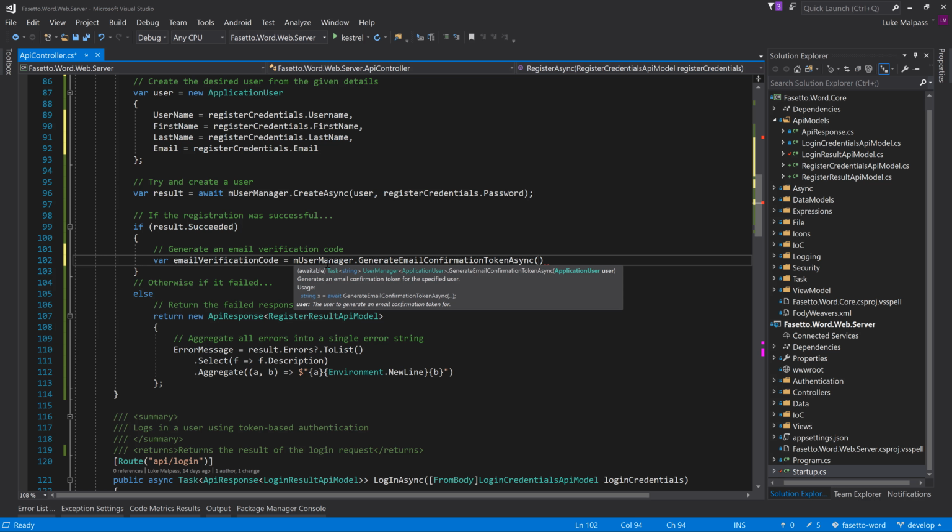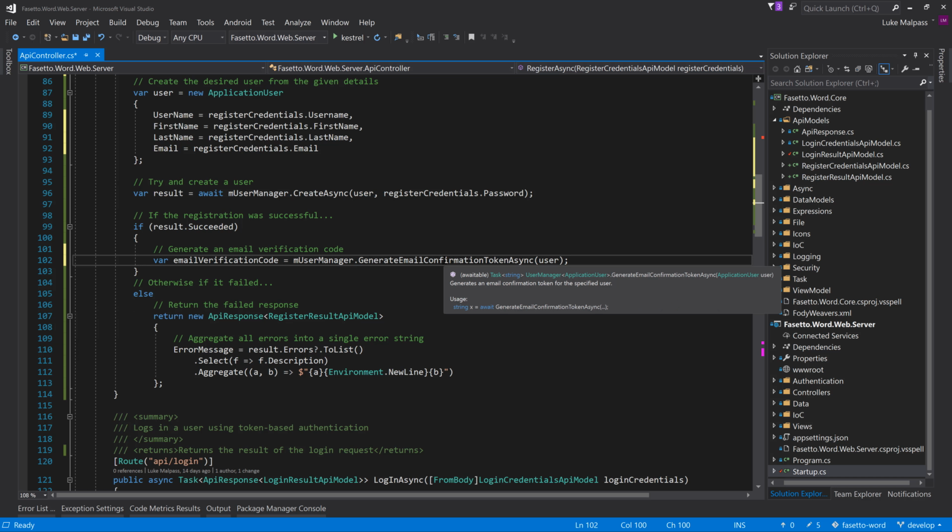And all this will do is generate the token in the database. This will just generate a unique code, give it to us, and set the user's database field, the one that says email verification token. It'll set that value in there. And then when we come to verify that code, we've got the same thing, user manager verify email confirmation token, and that'll simply check that the passed in code matches and then flag the user's account as being validated. So nothing special going on there.